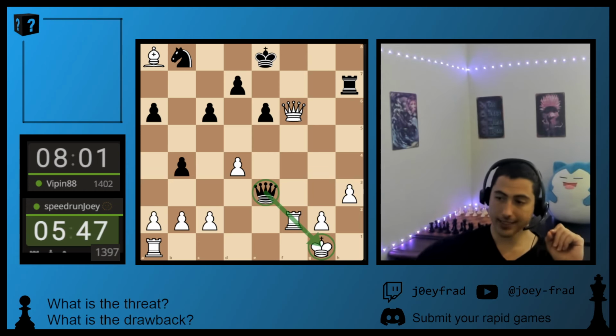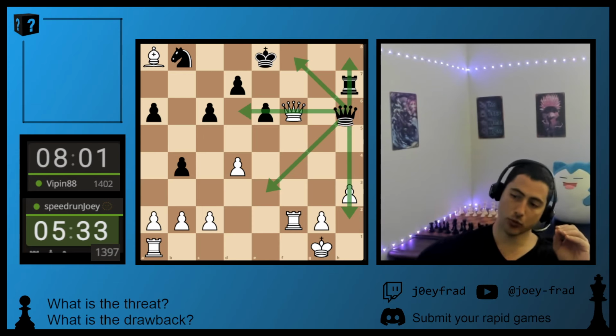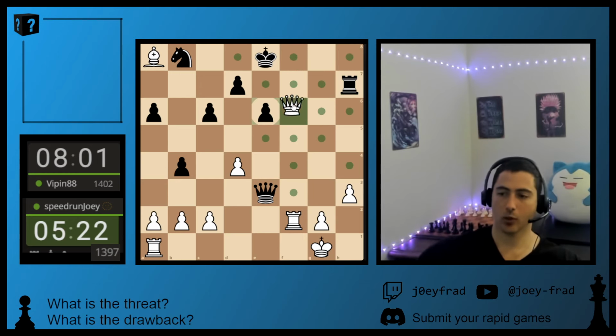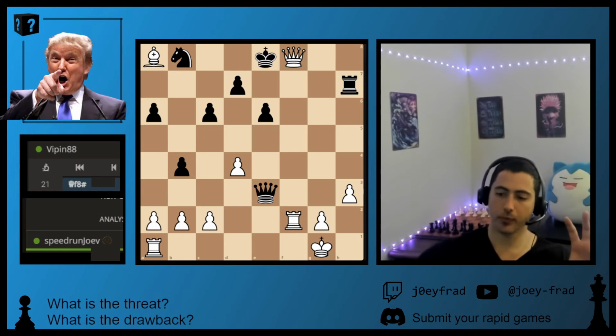The drawback is his queen was here. When you move the queen, right? Everything it was defending or attacking changes. So as soon as you move it here, for example, it's no longer touching any of these squares, for starters. So can I use any of those squares? Yes. Queen in. Checkmate. And that's the point of asking the question, what is the drawback?